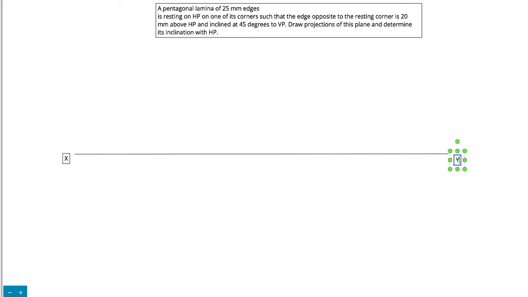And we'll draw the plane in such a way that the corner is positioned to the left side of the figure. So let's say this is the required pentagon.